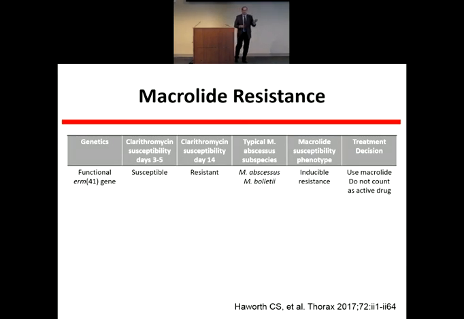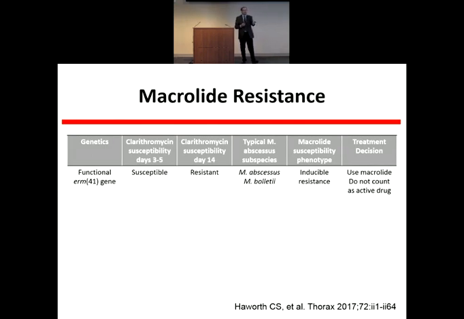It's all based on their resistance. The different species have different types of resistance to the macrolides. So they have something called an erm gene, and an erm gene allows for the induction of resistance in the organism in the presence of the macrolide. So just to run you through this. If they have an erm gene, and this organism is called erm(41), if you do a 3-day drug susceptibility testing, which is what most laboratories do, it will come back susceptible. All right, so you're happy. It says it's susceptible to azithromycin or clarithromycin in this case. If you hold on to that and culture it for 14 days, now it's resistant because that erm gene was turned on and upregulated, and it has inducible resistance.